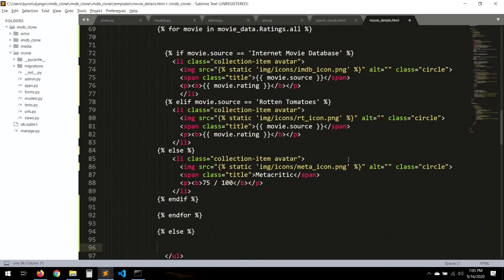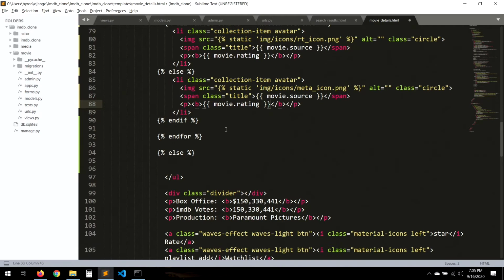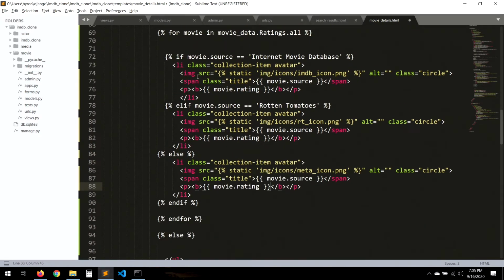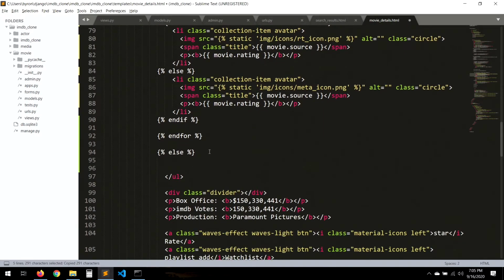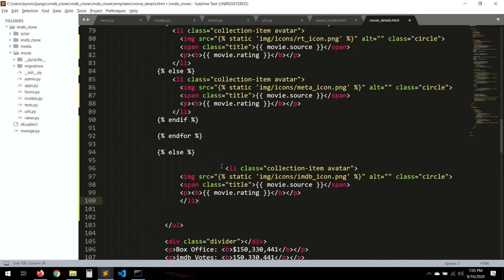Rotten Tomatoes. Let's copy this one here, and then here. Okay, so if the data is not from our database, it is from the actual API.